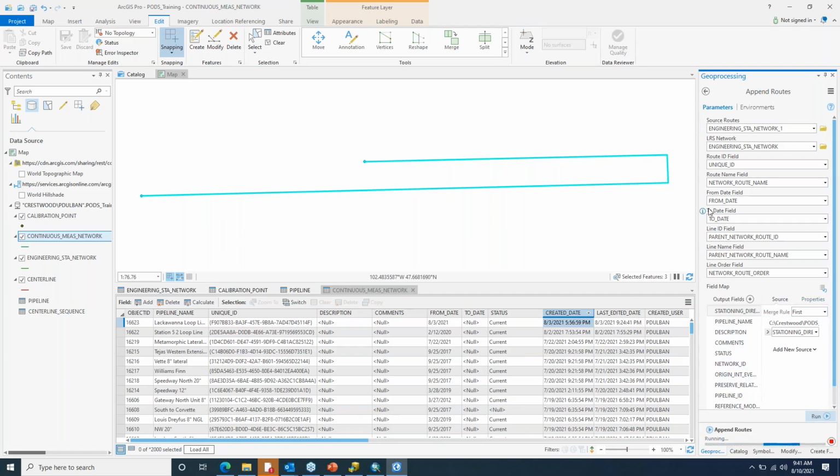So I'll just hit run to append the route. And it'll add the route just like it added this one. But again, it'll match my vertices, the measures on those will match exactly the measures from survey. Does that make sense? Any questions while we're appending this route?